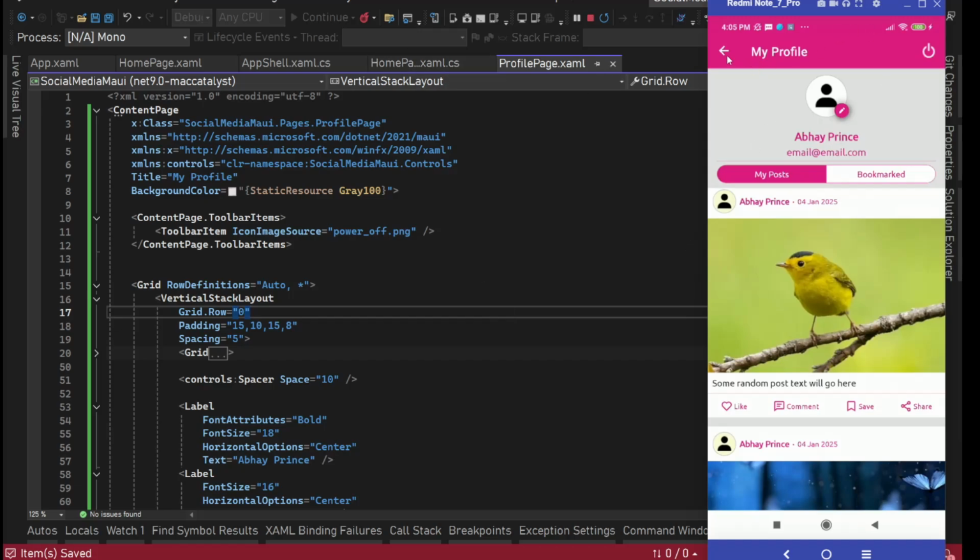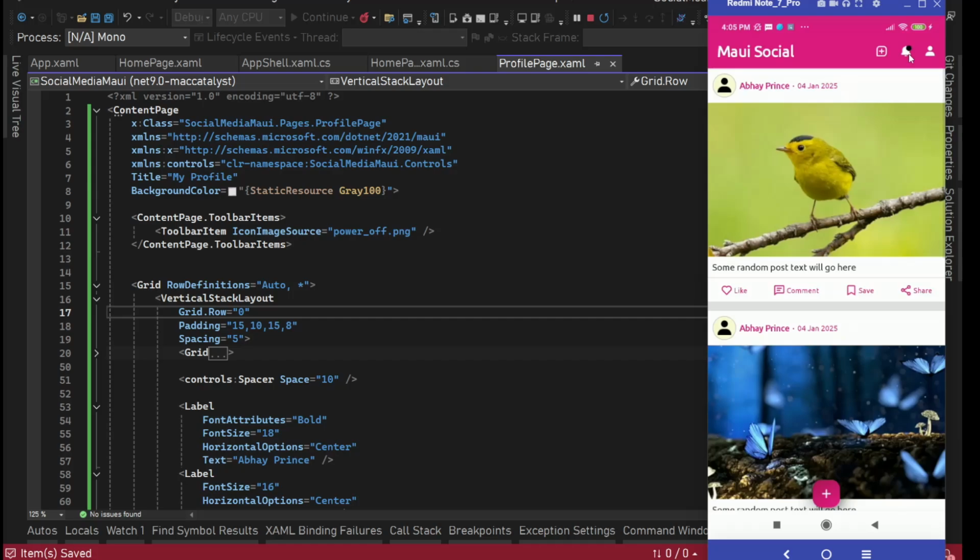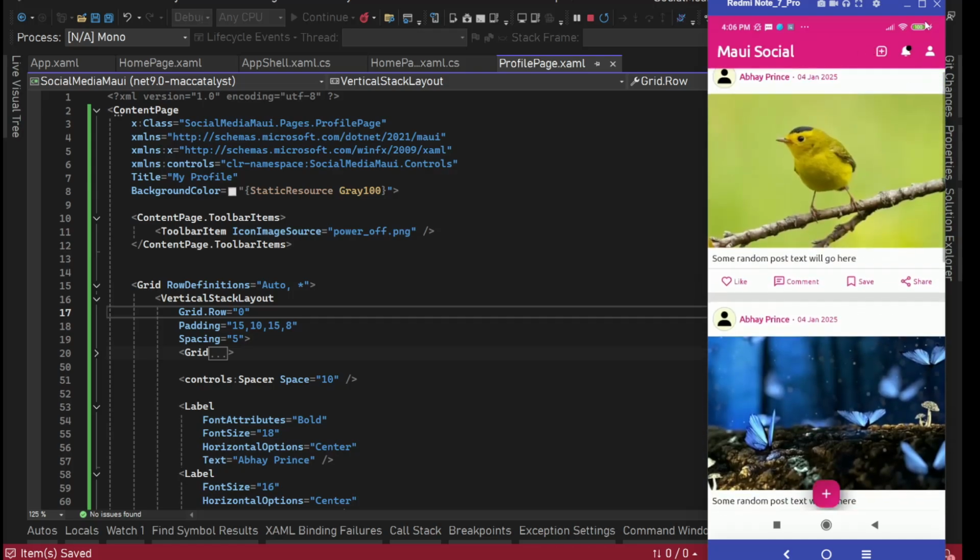Now next we'll work on our notifications page. I guess this is going to be the last page, right? After this we'll just have one, that image crop page, that will be a separate page, and on that page we'll work later when we'll have some functionality in the application. Let's see. Right now we are okay. Next thing, we'll work on our notifications page. That page is going to be pretty simple. It will simply show the list of notification, nothing else.